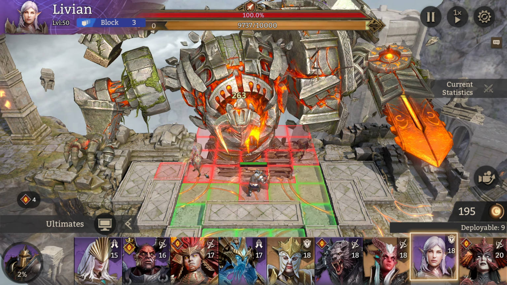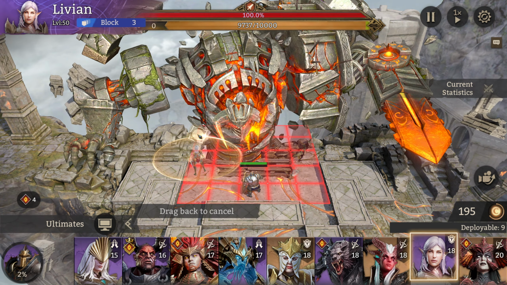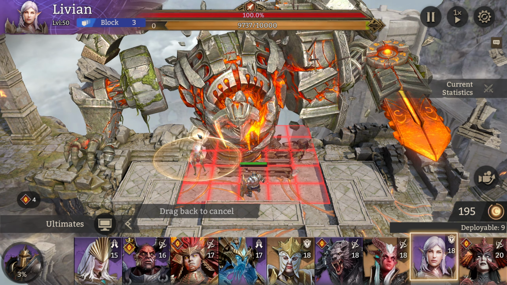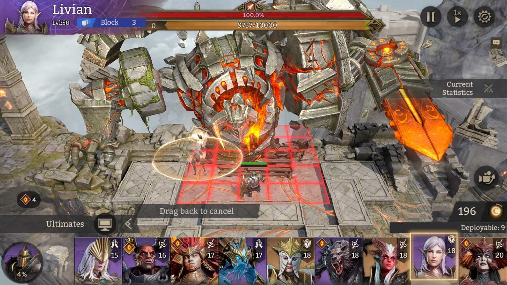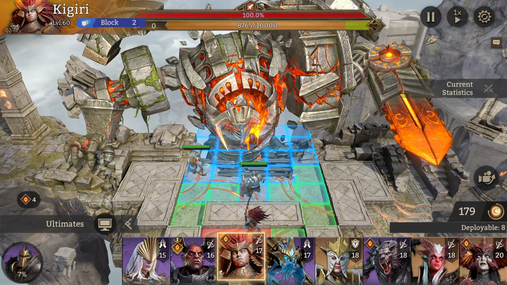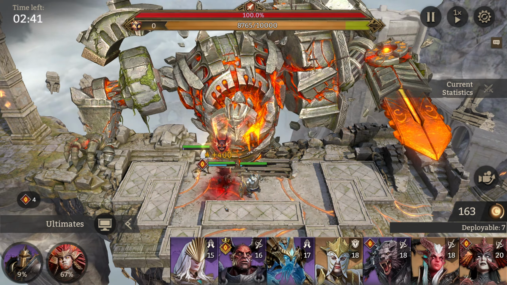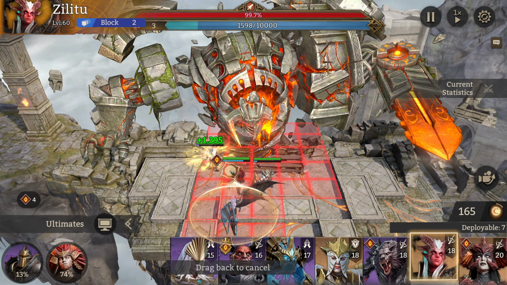It doesn't really matter. But the reason that she's in here as well, being a second tank, is she stuns every third attack. So I actually have her built with fairly high attack speed right now, and that is completely 100% to try to get this guy's saw arm to not be such a pain in the butt. Kagiri, I guess we'll just put him up in the front line as well, since Zilitsu can attack from the back, like here.